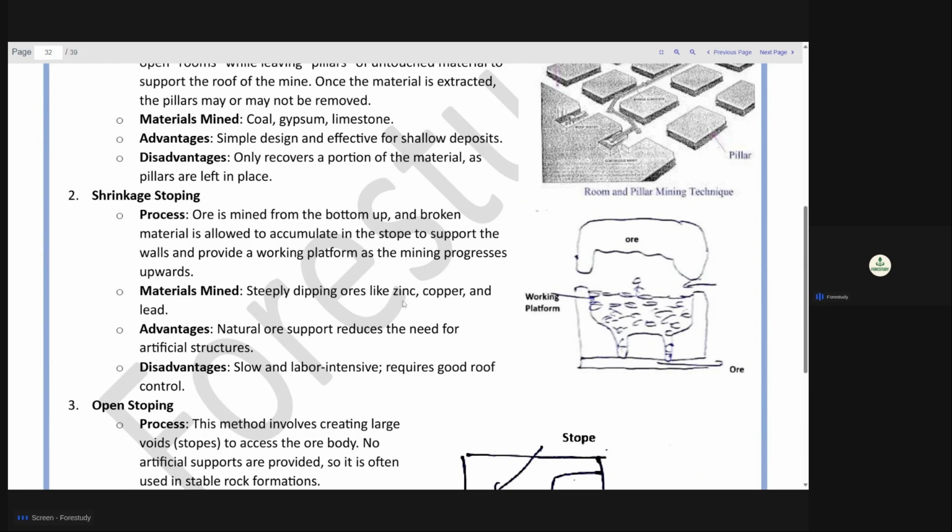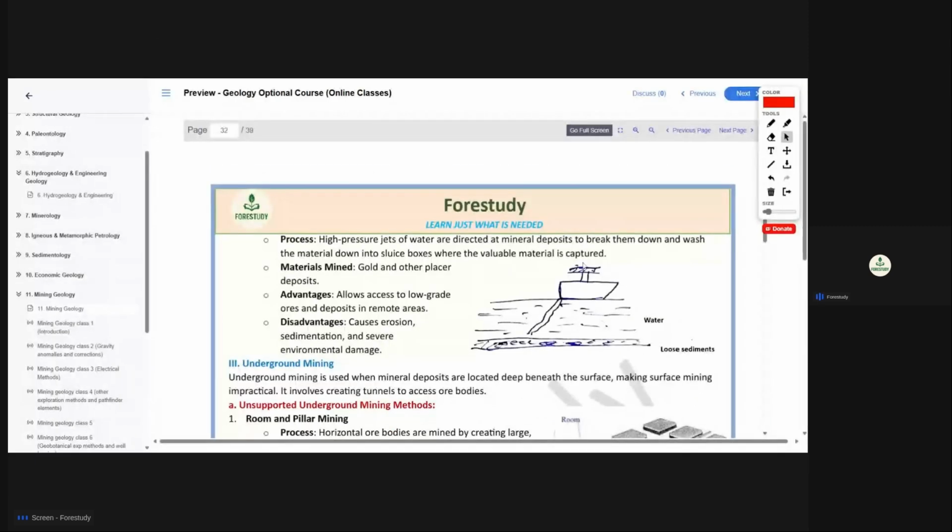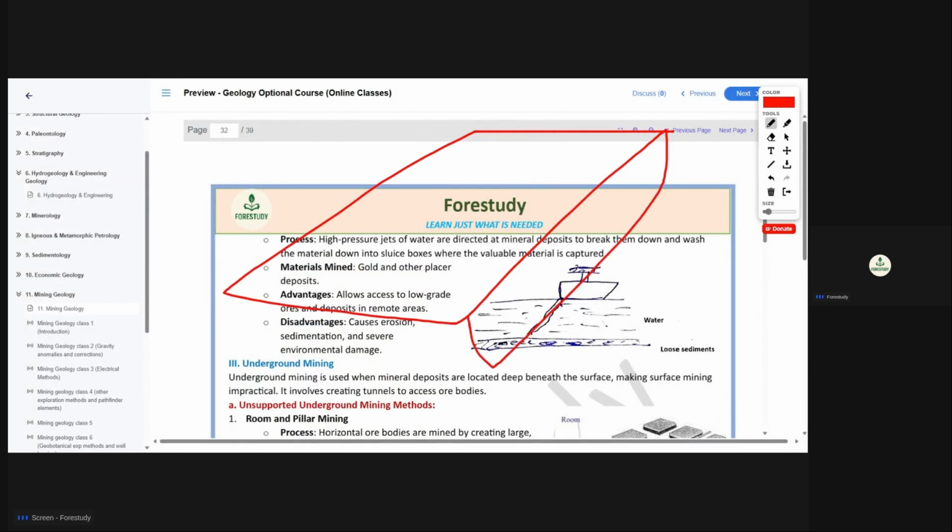It is used for steeply dipping ores like zinc, copper, and lead. Steeply dipping means the ore body should be dipping like this. This should be the ore body, with a dip like this.